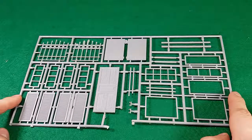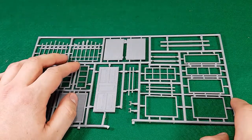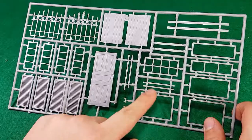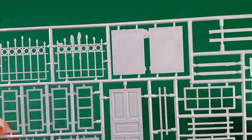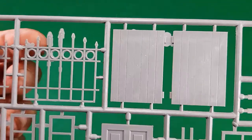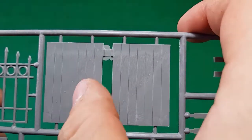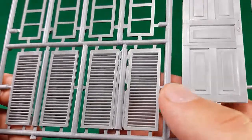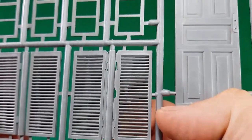Next sprue with the house details and others. As you see, it contains some wooden doors, the window parts and other. As you see, the quality of these parts isn't perfect. There is some flash, the same here. Nicely done rivets on the doors, the same on the window parts. We need to remove some flash.